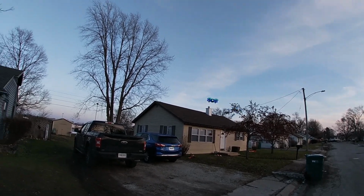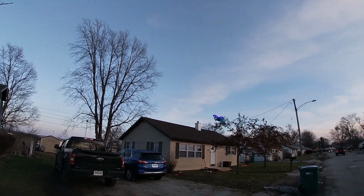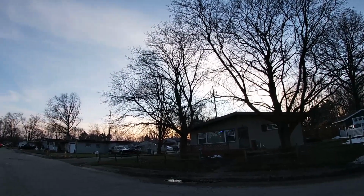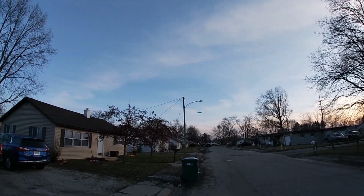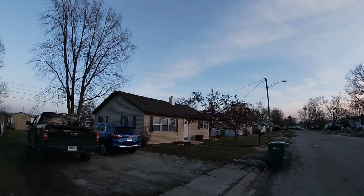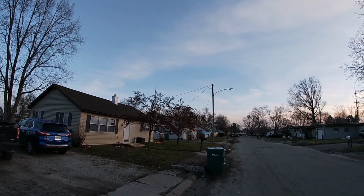Nice little flipping little drone. Check that out. Nice little flipping little drone. LED lights look good on this bad boy. Check it out. Still in the high rate. Yeah, still in the high rate.